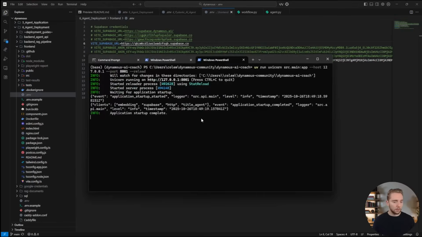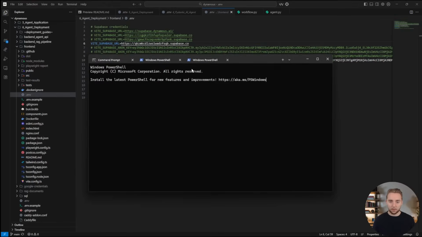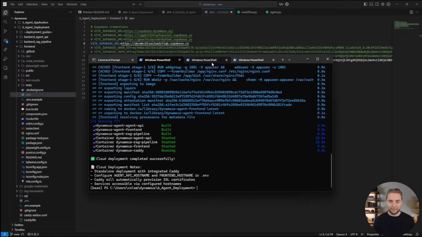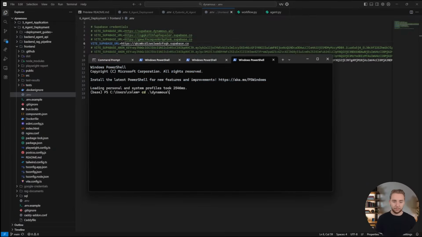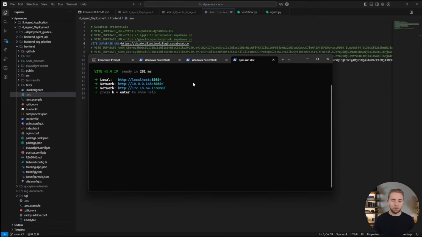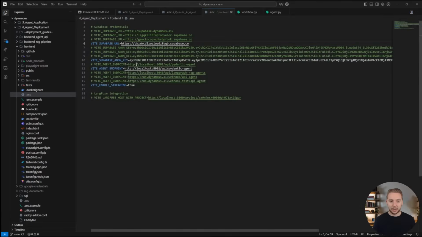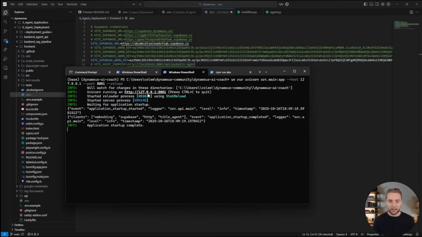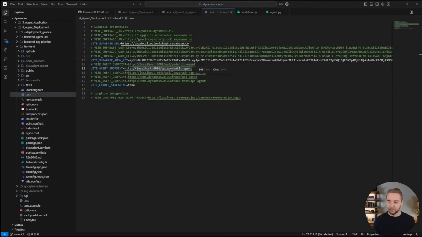Nice. And then I'll open up a new terminal here. So I'm starting my front end, which is something that I've already built. I'm not showing how I built my front end from scratch here, but it's running on port 8080, and I have it connecting to the agent on localhost 8001 API/Pydantic agent, which aligns with the port that I have it running with the code that we just built together right now, port 8001.